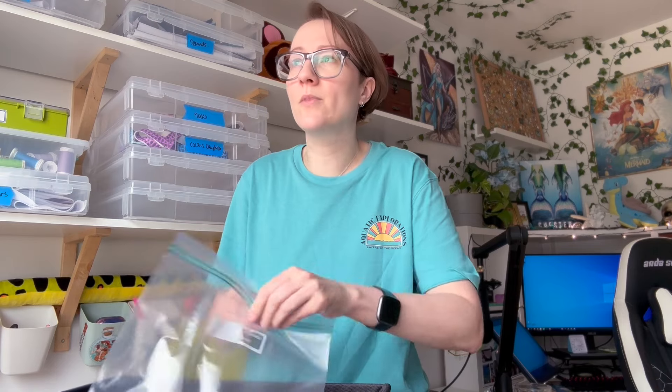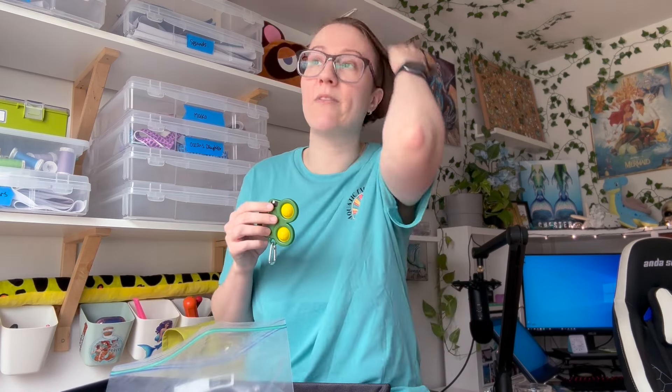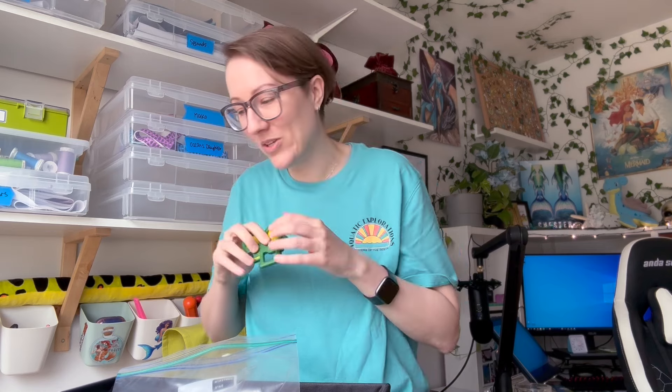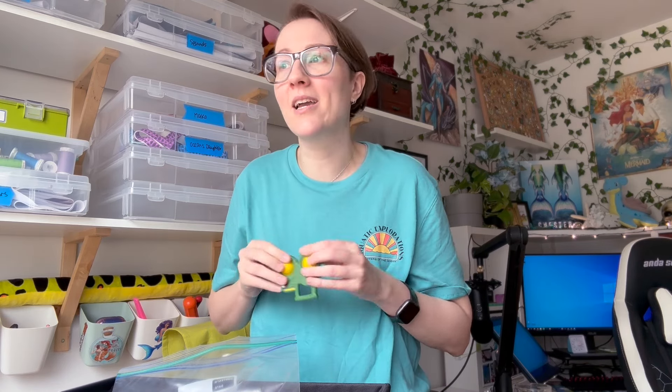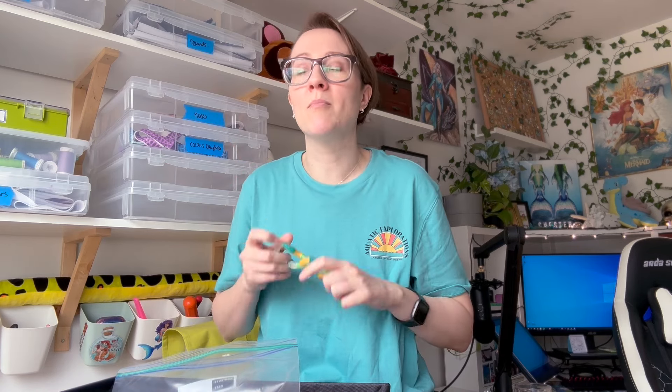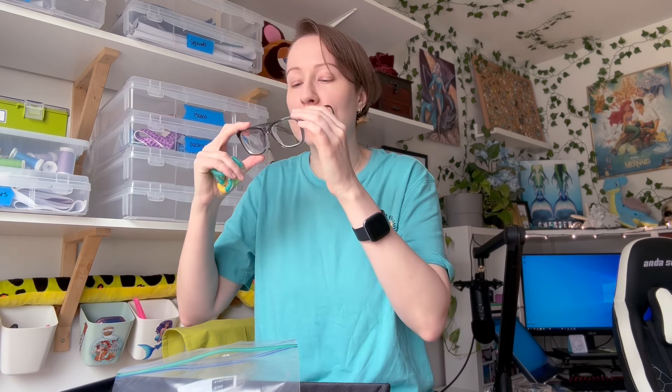My favorite snapper ever - I bought two because I was afraid of losing it. This is my favorite snapper in the whole world - it's a tiny tractor, super cute but I love it so much. This one definitely has the energy of 'I am not doing okay.' It allows me to fidget at that same frequency, that same energy. Some fidgets are not great for that. A tangle, for example, is much more of a low-energy, relaxed kind of fidget.